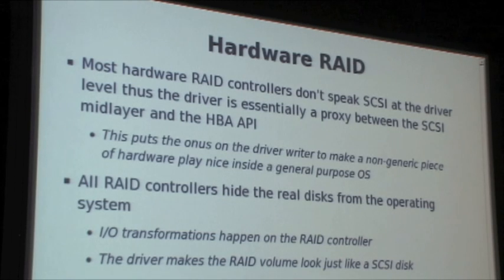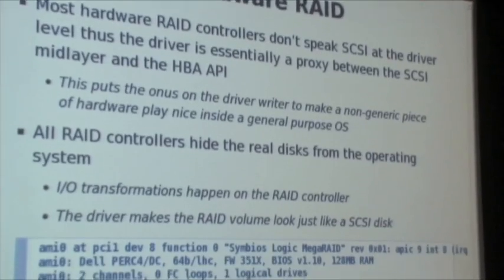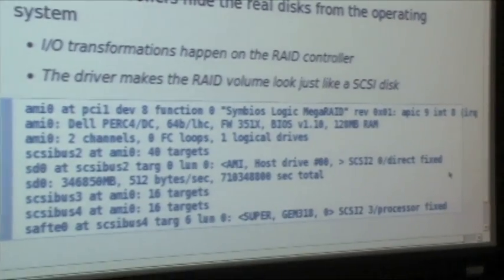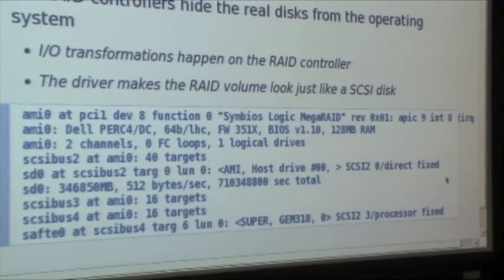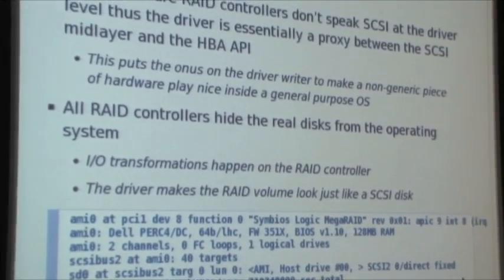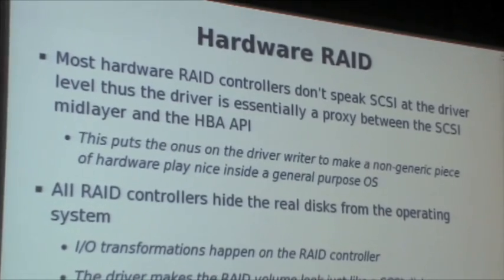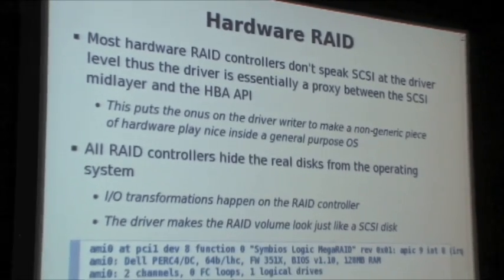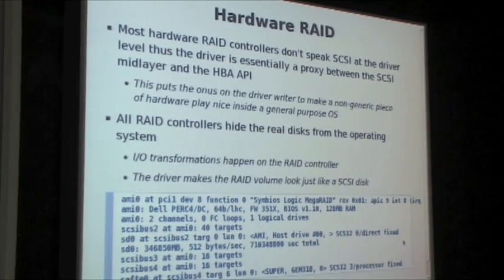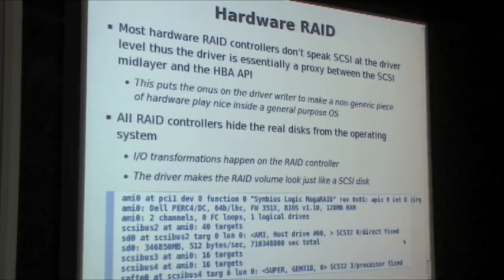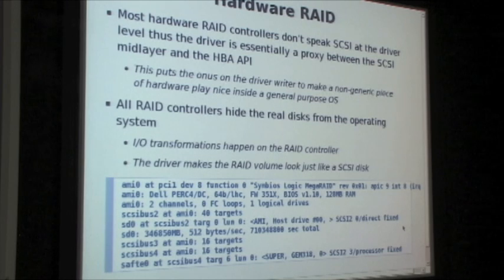So let's look at hardware RAID. Most hardware RAID controllers don't really speak SCSI, even though they are hooked up to SCSI disks, but they have their own little interface into it. So you have to write a driver that translates or proxies it to a SCSI implementation. It's up to the driver writer to take the hardware vendor's API and make that look like SCSI for the operating system. So all the work is on the driver writer.